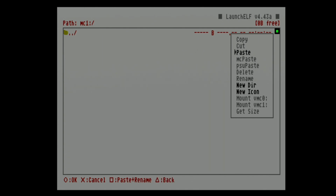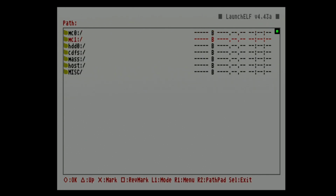it. And then if we took out the Freemcboot memory card, just had the vanilla one, put it in slot 1, held R1, we would still be booting straight into uLaunch.ELF. Now you can do that with anything. So say you want to boot straight to OPL.